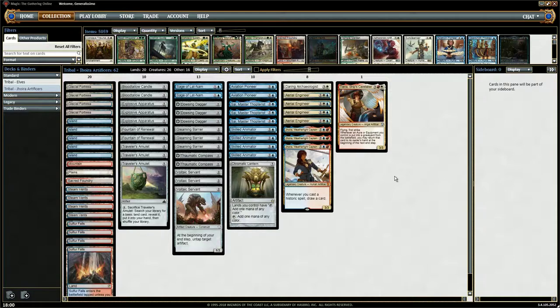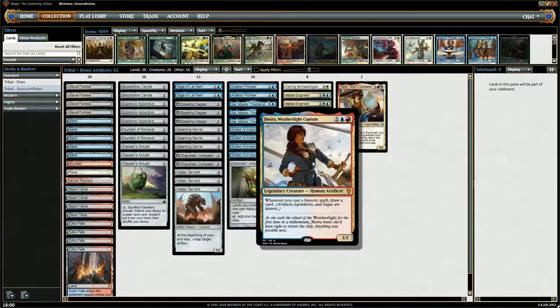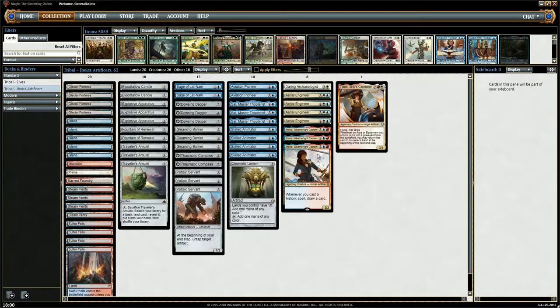Now, looking at this, you might well think to yourself, what a holy abomination of a deck are you bearing witness to? And the answer is Jhoira with a Light Captain deck. This is the build-around card, and we went for the Artificer tribe to accommodate it. So we've got as many artifacts as we could fit into the deck.